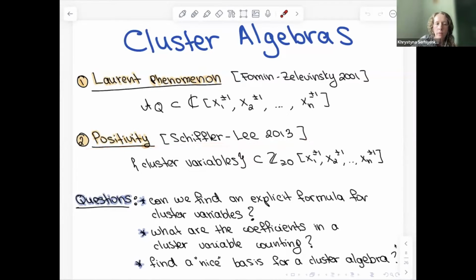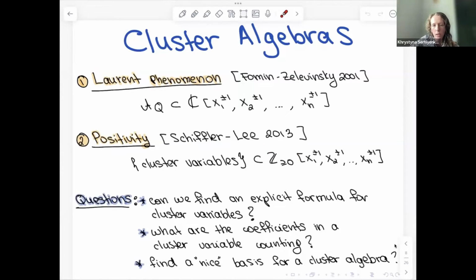It was the fact, known as positivity, and it says that the cluster variables, if you look at their coefficients, they are actually non-negative. So you don't have any negative terms appearing. And again, this took some more time to show, and it was shown in various particular cases for a long time. And then eventually, just from the definition, using lots of formulas and computations, one was able to deduce this finally.